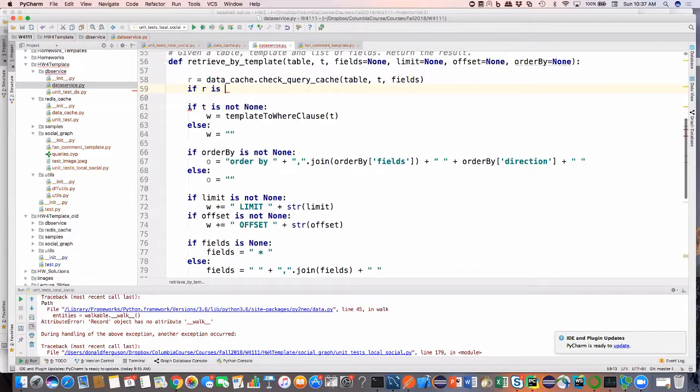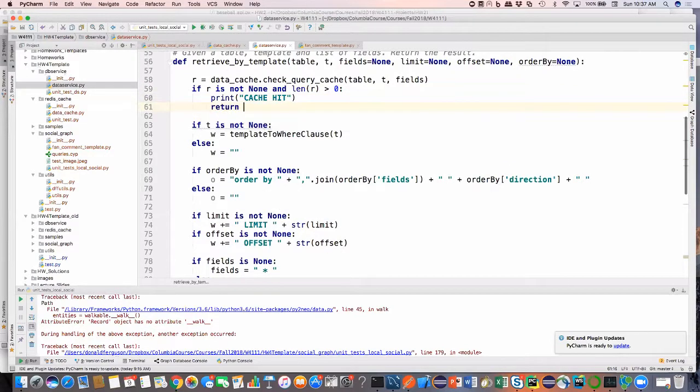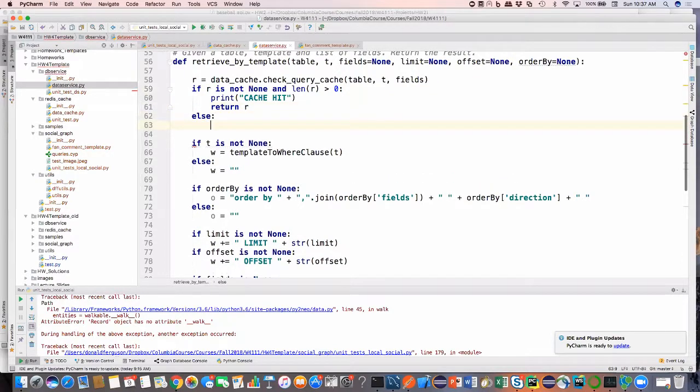If R is not none and the length of R is greater than 0, print cache hit, return R. Otherwise, print cache miss.